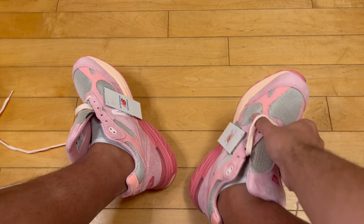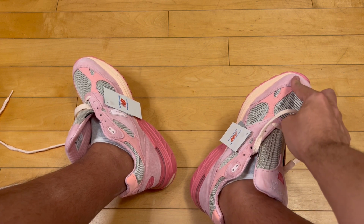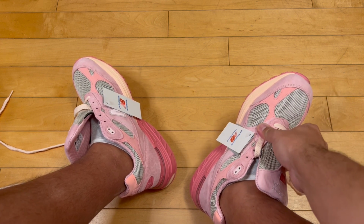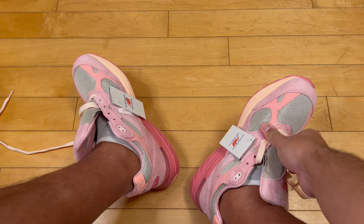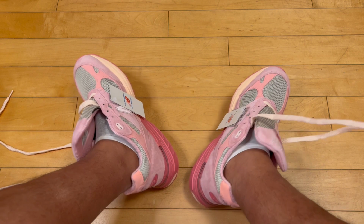I'm gonna lace them up. It's just right here, around the upper. They get tight if you go too small. It's not necessarily the toe room. It's just the upper starts to really pinch right there. So this is as small as we want to go.